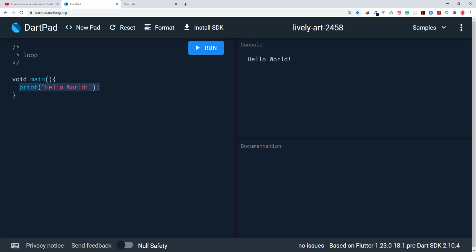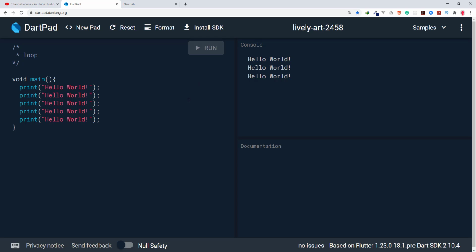In the simple way, you would think you have to copy this and paste it 5 times if you want to print it 5 times. Now if you run this code, you are going to get five hello world in the console. That makes sense. But what if you can do this with just one line of code? Instead of repeating it manually here, why don't we just have one here and then have code that can run it 5 times for us?